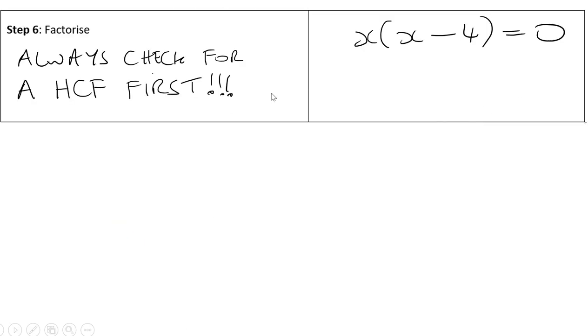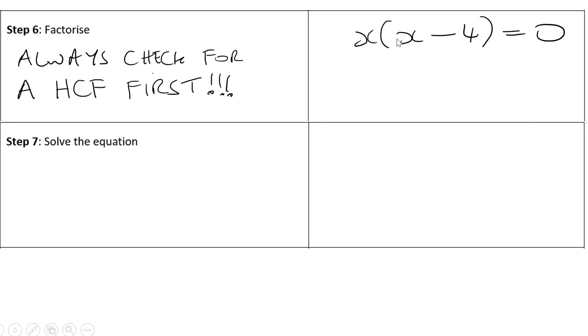So now step number 7, solve the equation. So you have to solve it. But remember this, just before we go on. I am multiplying this by this, and I'm getting an answer of 0. When you multiply two things together and you get an answer of 0, it means either this one must be 0, or this one is 0. So I ask you, what do you make x here to make this part inside 0? If x is 4, 4 minus 4 is 0. So this one, x has to be 4.